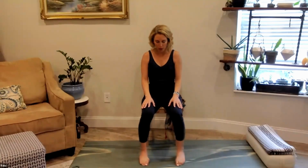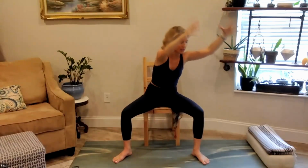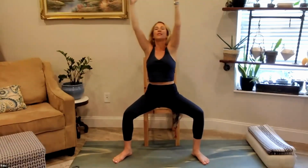And then we're going to open up the legs a little bit wider here. We're going to take one more full body movement. So take your hands like you're holding onto a beach ball, kind of a medium-sized beach ball. We're going to take that beach ball up overhead. And then exhale, slowly we're going to draw that beach ball down towards the right, towards the center, up the left, and up towards the sky. So breathe in here, big breath.